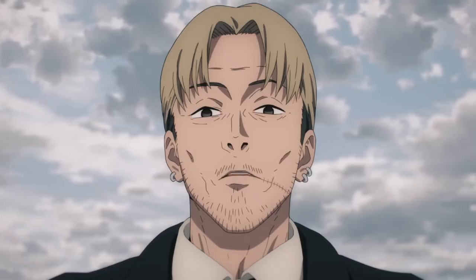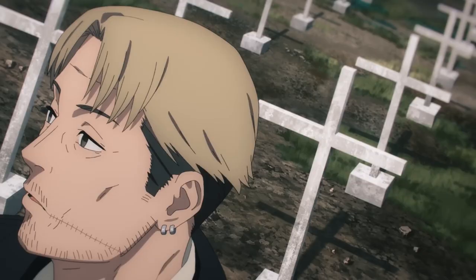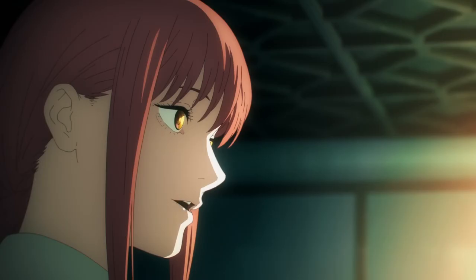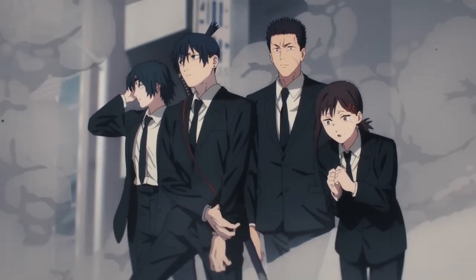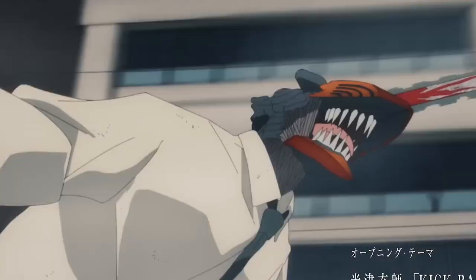Notice how the colors are a bit washed out — drab. The color palette is not very aggressive is what I'm trying to say. I believe they want to tone down the cartoonish aspect of the visuals to whatever extent possible. I mean, the main character has a literal goddamn chainsaw sticking out of his head — good luck not looking cartoonish — but the toned down colors add a sense of realism to the visuals. Again, the main character has a chainsaw sticking out of his head, so there's only so much realism you can pull off.